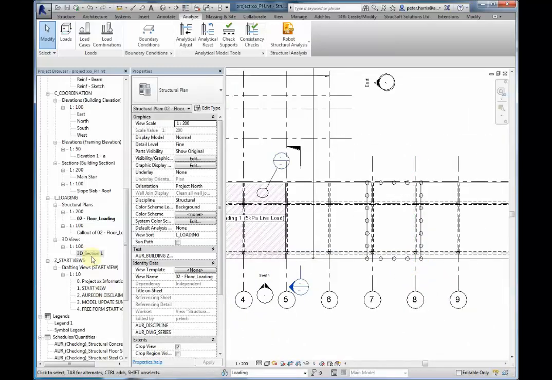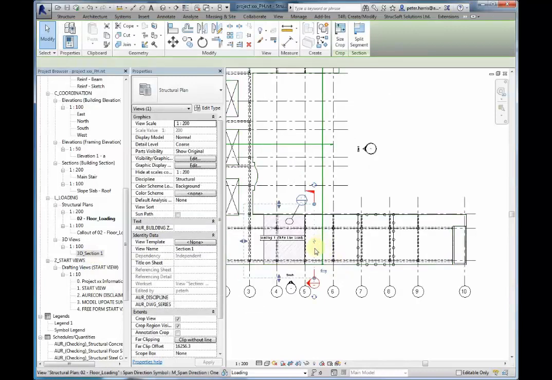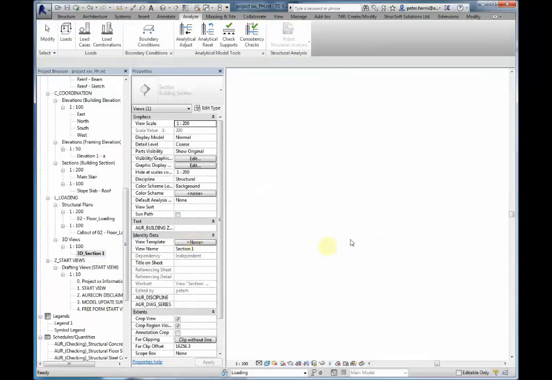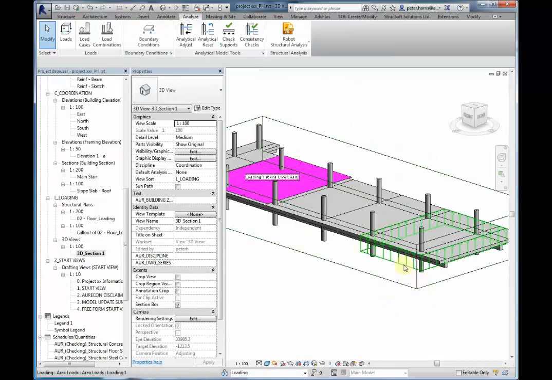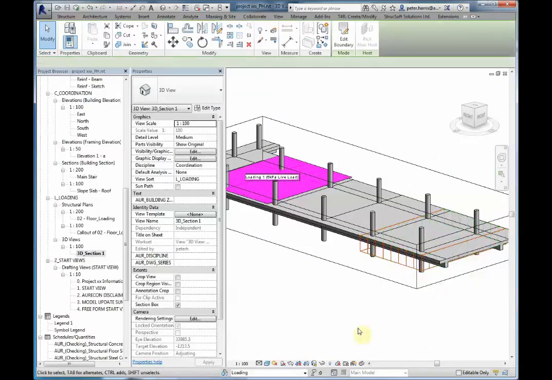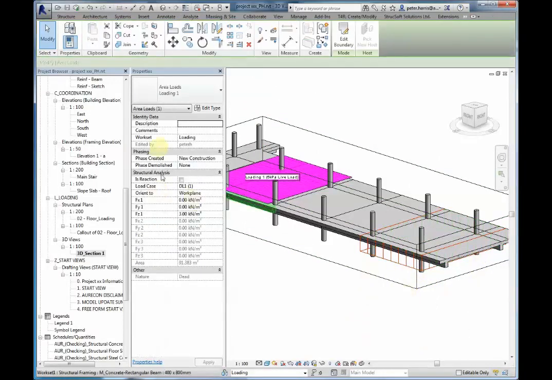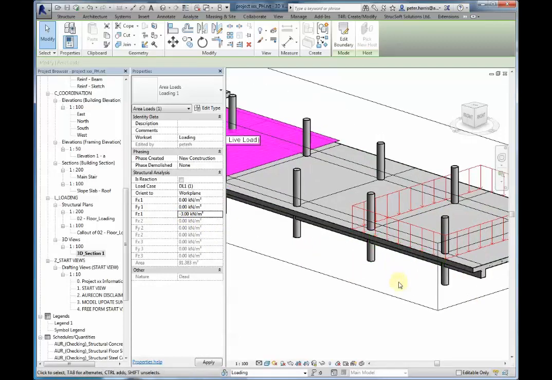Going back to the 3D view, I'll just quickly open up the 3D view, and here we are back here. So just understanding FZ1, how it is currently positive 3. If I change this now to a -3, as you can see, minus being loads down, positive loads up.